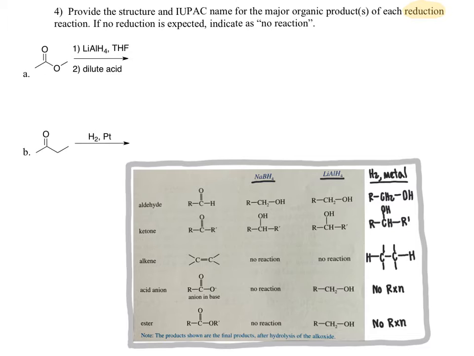of problems. So the generalities of what you need to know about reduction reactions are listed here at the bottom of the page. This is going to be our reduction reaction summary. We're going to use this information to solve the problems up top. And what I want you to pay attention to is that we have, in general, 3 reducing agents. We have sodium borohydride, NaBH4, lithium aluminum hydride, and we have hydrogen plus a metal catalyst.